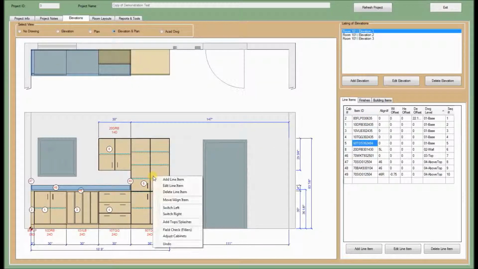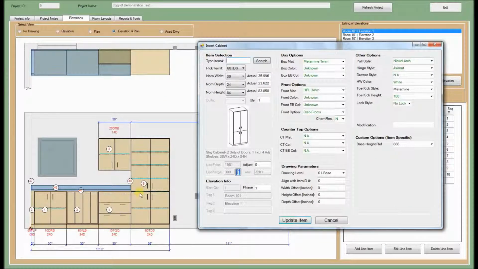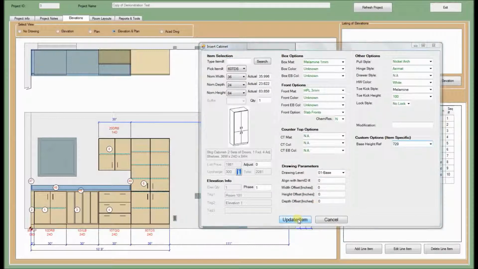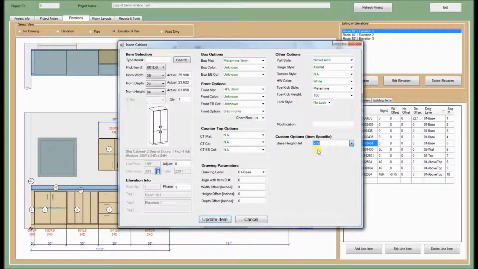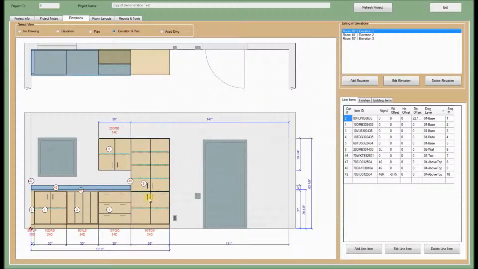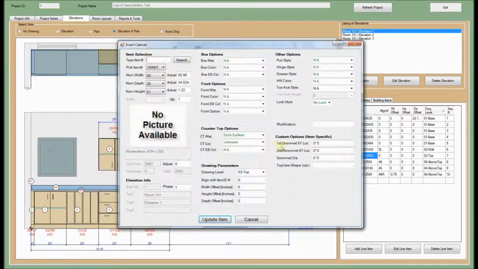For example, this tall cabinet, we could change where the split of the doors is from this height to the sitting heights, and there it is, or we could move it anywhere else for that matter. Let's move it back to where it was. So tops, for example, you could add grommets to countertops and they show up here. The different grommet sizes. You could even change the shape of the top by going in here and doing it on this side.